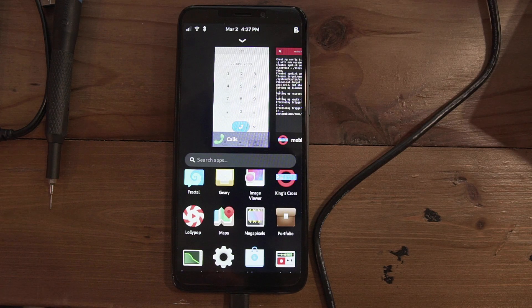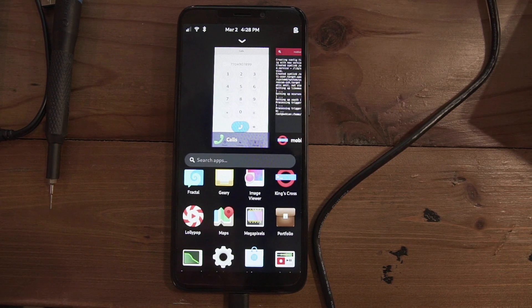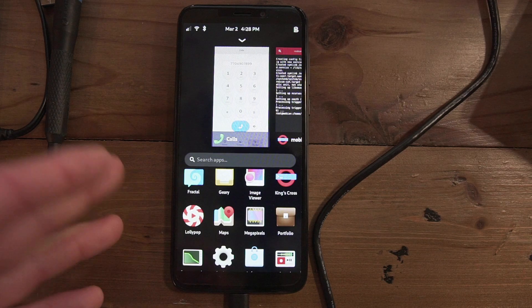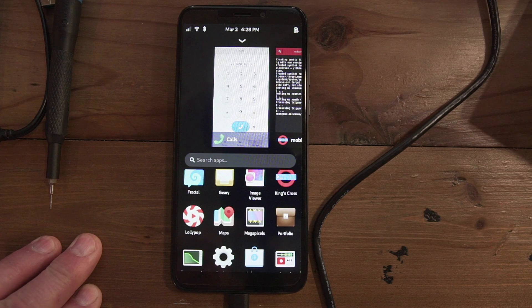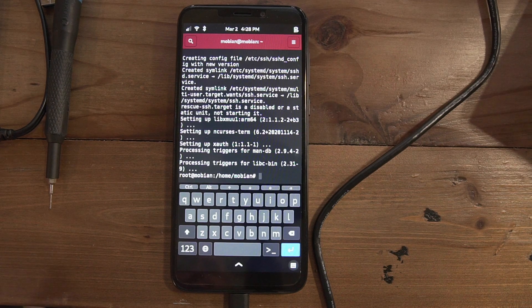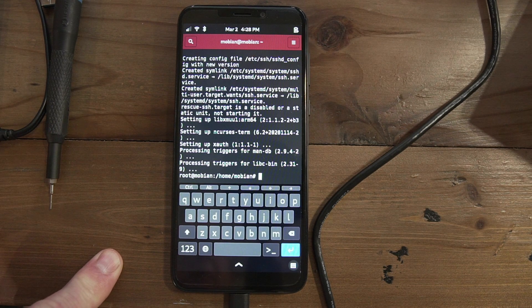This is an experiment - not a phone meant for every average consumer - but the build quality is very impressive. The fact that I can change the battery is even more impressive. I'm willing to deal with the sluggishness to help improve the product and to get a real Linux phone. The fact that I can open a terminal and use it like a regular computer to log into our data center is just incredible.